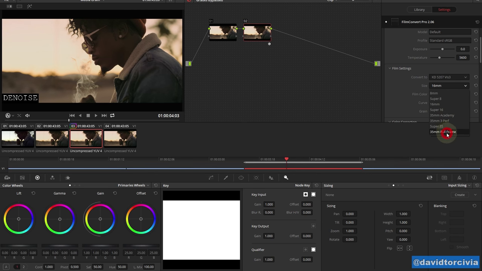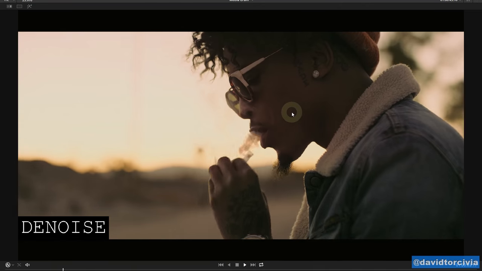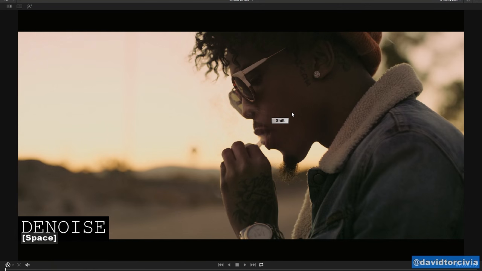But you're safe sticking with any of these four 35 options. I like 3 perf and Academy. That's what I typically use if I'm working with really high res stuff, maybe a full frame. Set the grain somewhere between about 35 and about 50, depending on how grainy of a look you want. And very quickly, you've got a nice grain on it that's easy to work with and customize shot to shot as necessary.